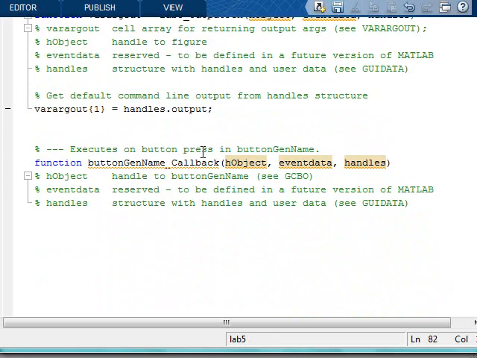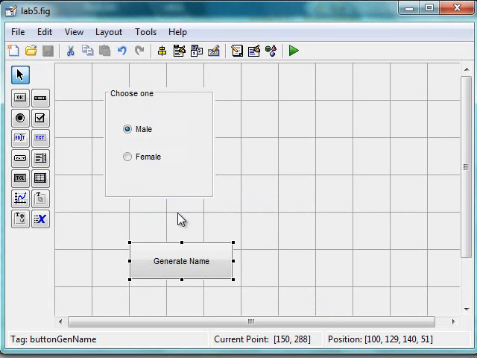Okay. So here's what I want to do. I'm going to call this thing blah, but what I want to do is get information from here. I cannot do that because this is private to this and I'm way over here. This is an impassable gap of desolation. I don't know what it is, but anyway, I can't get over there. So basically what I need to do is use that handles box, treasure box of addresses, and be like, hey, what's going on over here? So basically I want to go talk to the gender group.